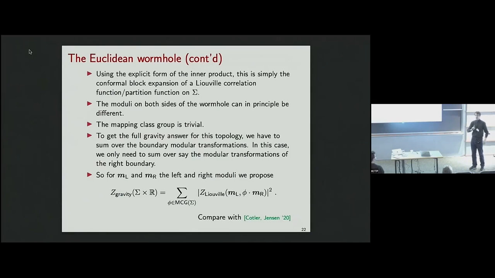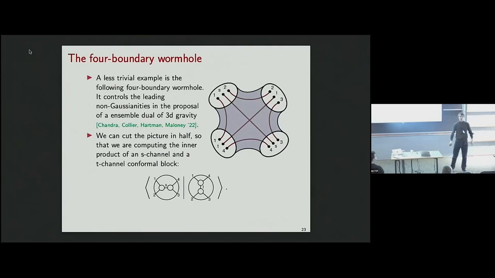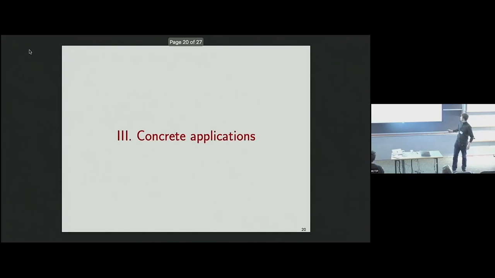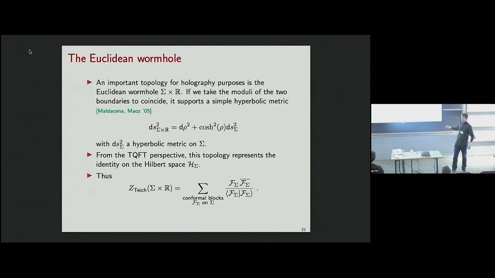I don't remember who asked the question, but someone asked why left and right are not completely independent, and the only thing that entangles them is the sum in the end of the day. On the previous slide, two slides ago now, this sum over conformal blocks? Yes. That's an integral over the weights? Yeah, it is a kind of sum integral, yeah. It is an integral over all the internal weights in the conformal block expansion.